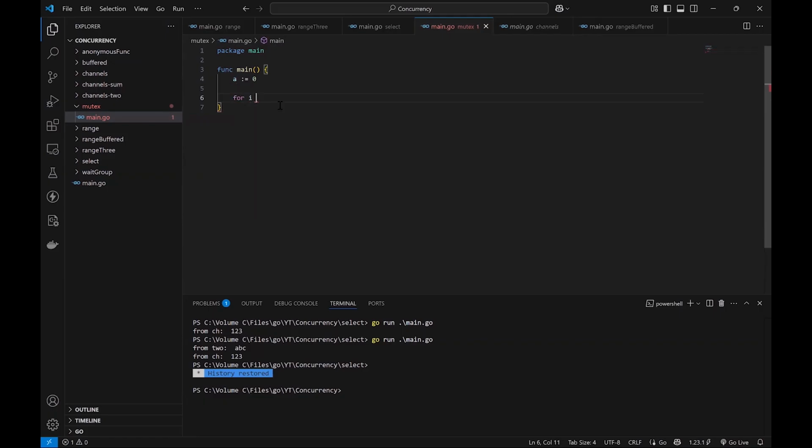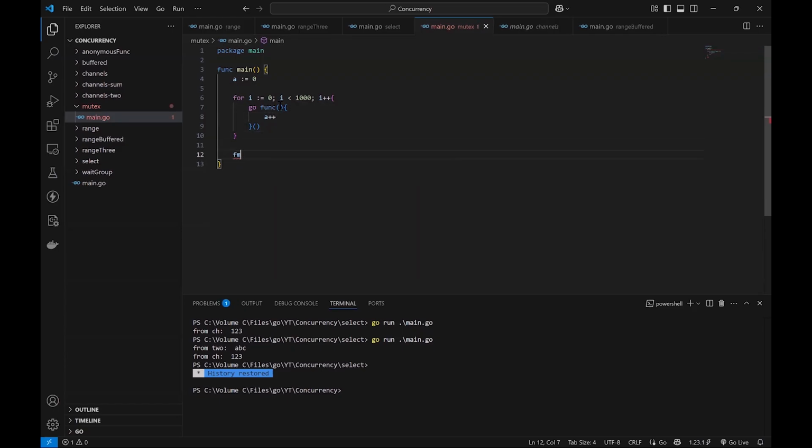We'll create a for loop. Yeah, this will run 1000 times. And we will create a go routine here. And we will do A plus plus.